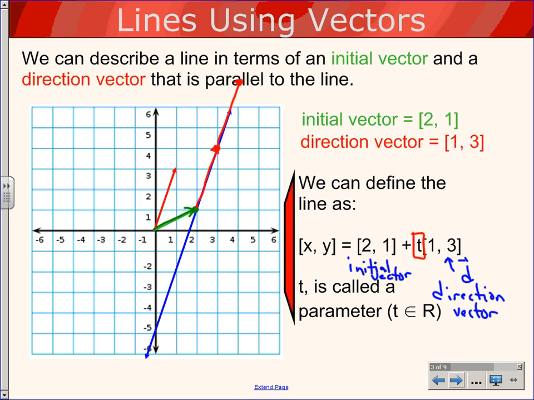So the example that I showed there, the first one, I used just one direction vector, and that got me to this point. And then I used 2 direction vectors, and that got me to there. Well, if I wanted, I could use 6 direction vectors or 7 direction vectors and keep moving. If I wanted to, I could make t a negative. And if I made t negative, that would move me this direction on the line. And I have to allow for decimals, because I might not end up at exactly a nice grid point, right? I might end up right there. And so I would need a decimal value for t. So t is called our parameter. It's going to allow us to move along the line as far as we want to go.